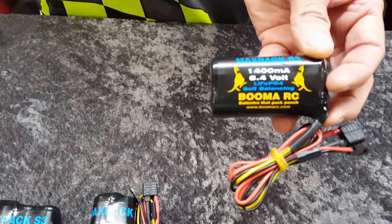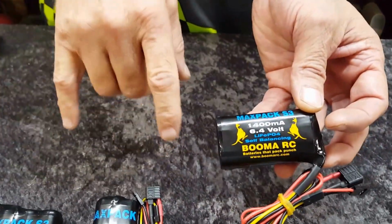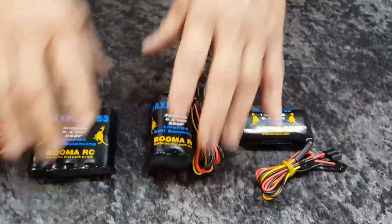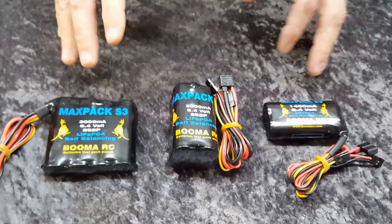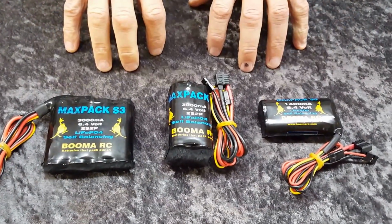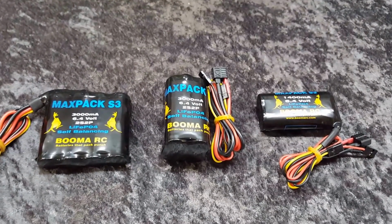So the differences between Li-Fi, these run around the 6 volts, so they're great without a regulator on a 6 volt servo system. Of course, you can run them on higher voltage servos, no issue at all, but on a 6 volt servo system, they're perfect. The perfect choice. Wonderful. And where would you use these packs?